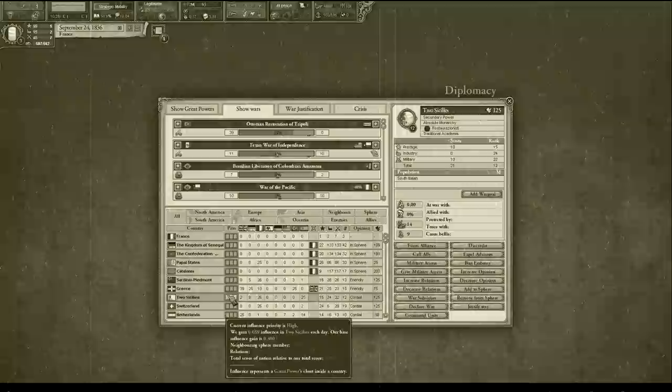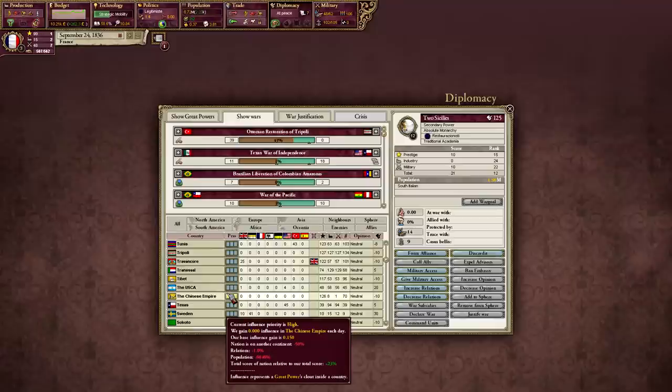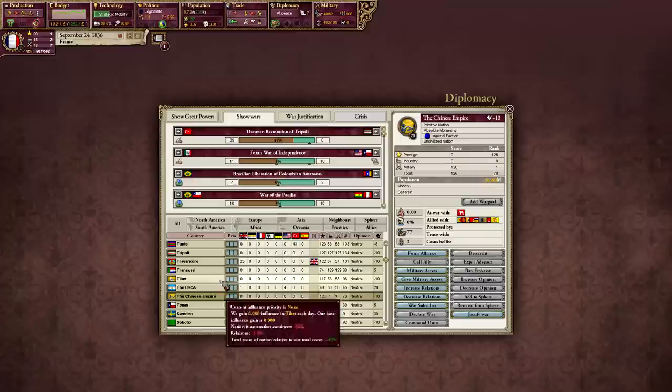And you can see it's all related by this stuff. But if you go to somewhere like China, the Chinese Empire, you can see right now, if you try to influence them, we get nothing. Because they're on another continent, minus 50%. We don't have great relations with them, minus 10, minus 1%. And their population is so large that, to sphere someone, all their population has to agree with it, or the majority. And because their population is so large, it's not impossible. But someone like Tibet, we can sphere Tibet, because there's not that many people, but it's also very difficult.